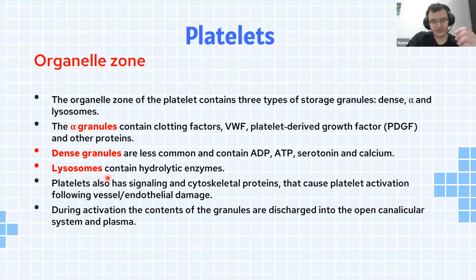The third type is lysosomes. You guys probably know what a lysosome is by now. It's basically a granule inside the body that contains hydrolytic enzymes. When protein gets there, it gets chopped down so the body can use these proteins and molecules for nutrition. So three types: alpha, dense, lysosomes. Just know what each granule contains, and inshallah you will be fine for the exam. Is it clear?